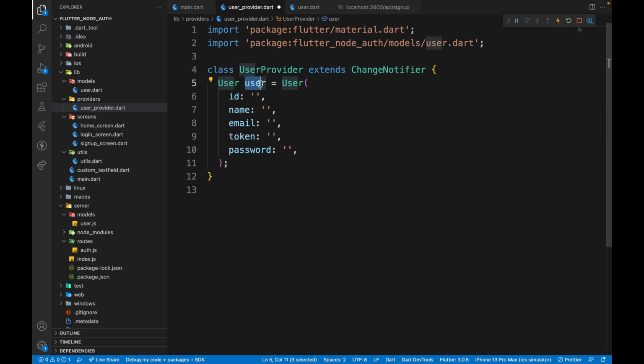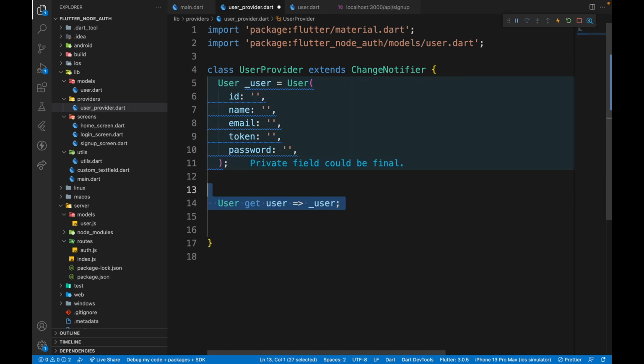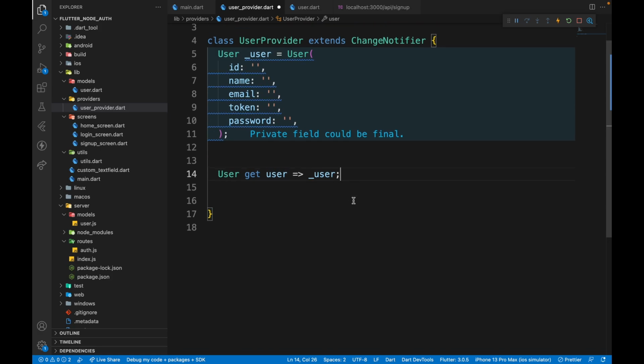Also make sure to make this user a private variable, because I want the instance of this user to not be called whenever user provider gets there, because for that I'm going to create a getter, which is this user. So whenever we want the instance of this user, we're going to use this user, not this one. So I'm making this private, but whenever user is called, we're going to return this private. It just looks as a great way of writing code, and also it will prevent certain bugs in the future.